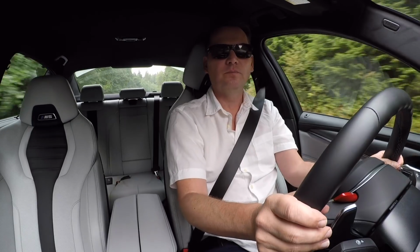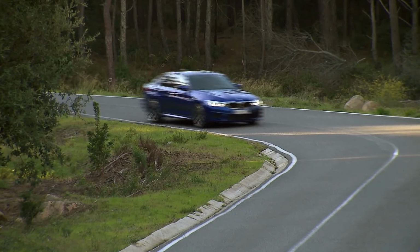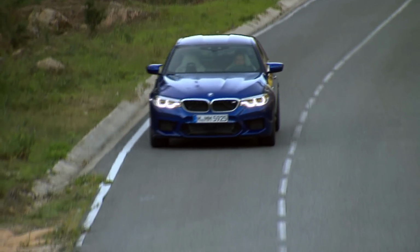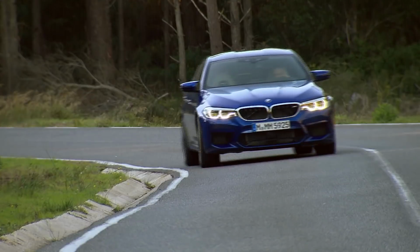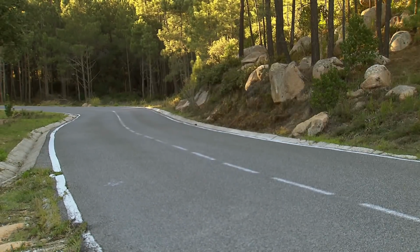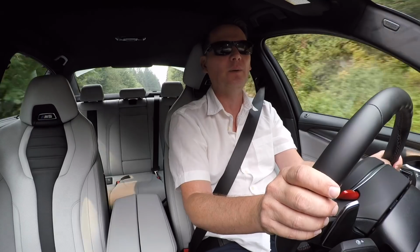Don't get me wrong. This is a wonderful car. It really is unbelievably composed. Unbelievable engine with that twin turbo, silky smooth V8. The transmission shifts oh so quickly. The car is so confident. It's so quick. It's so well done. They know what the hell they're doing. This car is a beast. It's a beast. There's no getting around it.